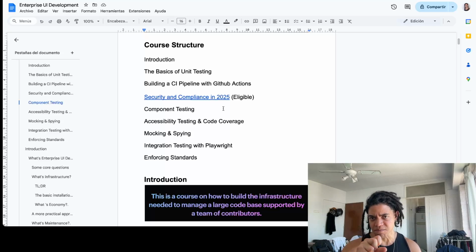The value proposition of tests is that we can continuously guarantee that things don't break behind our backs.